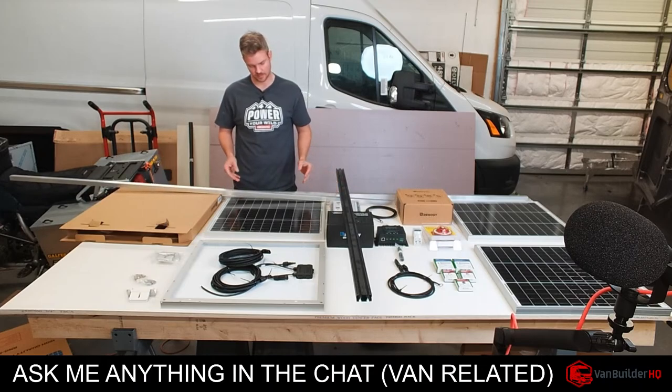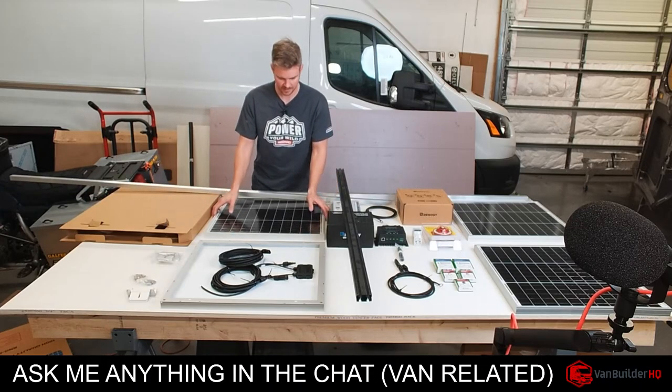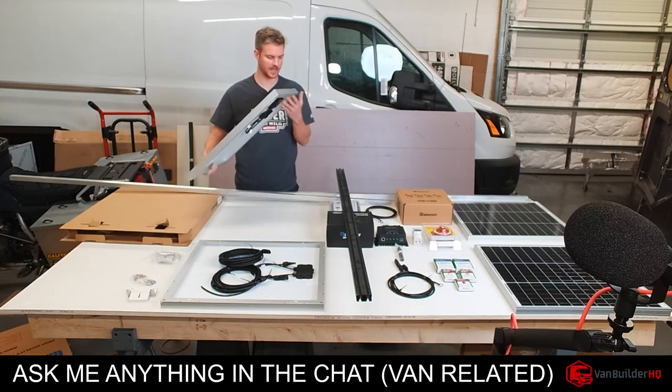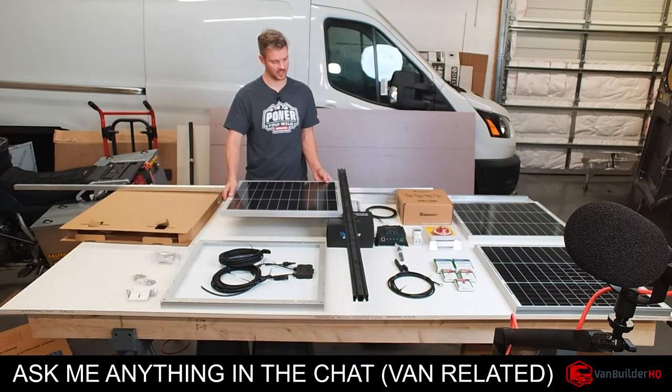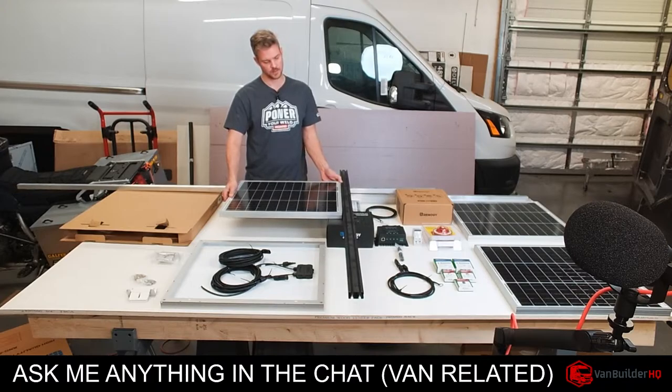Because we want the visual aspect of this to be clean. So we want the panel to actually float flush with the cross member. And then that way it'll be, you know, hidden. It won't be showing high above the roof rack.